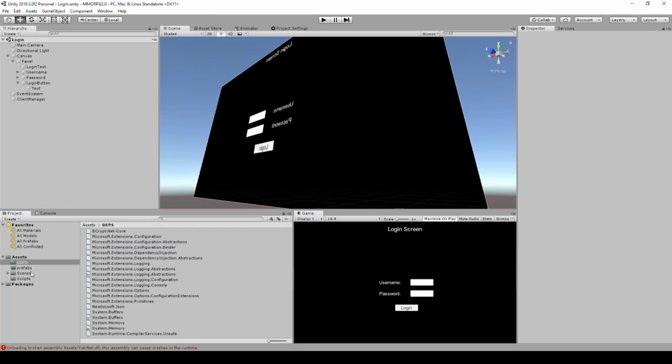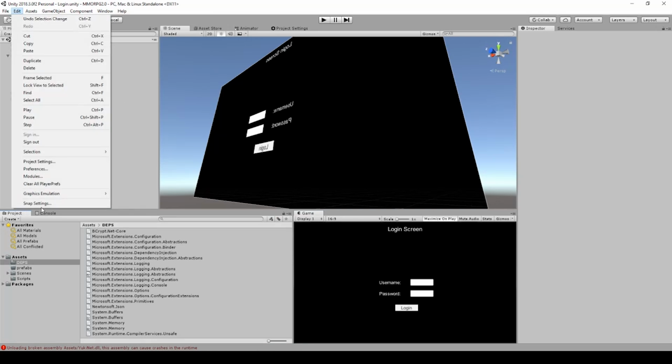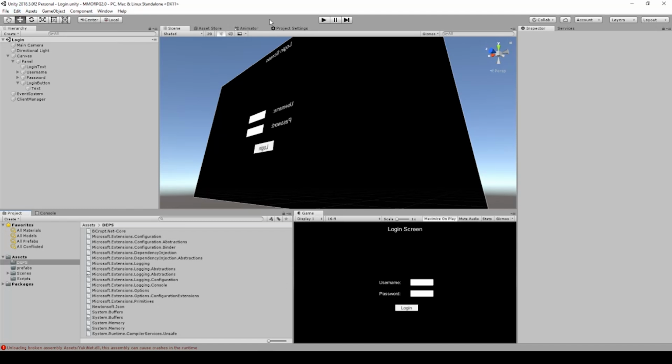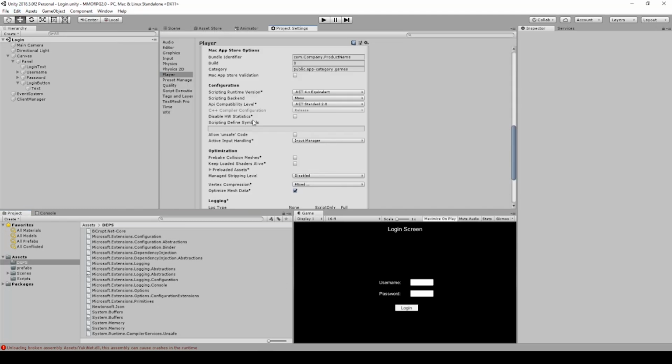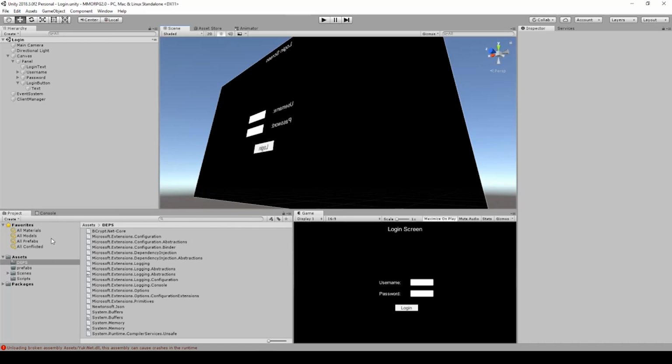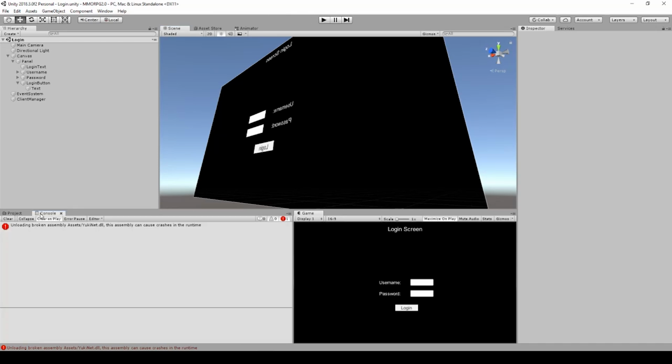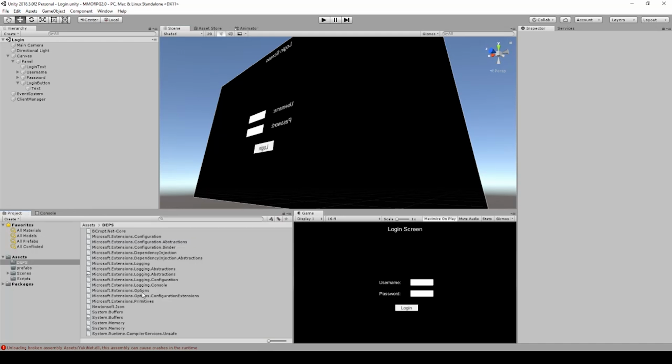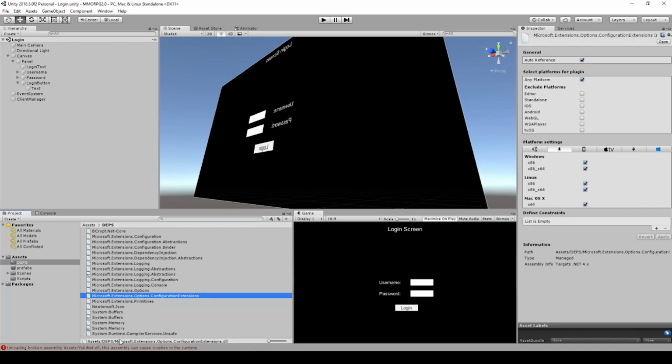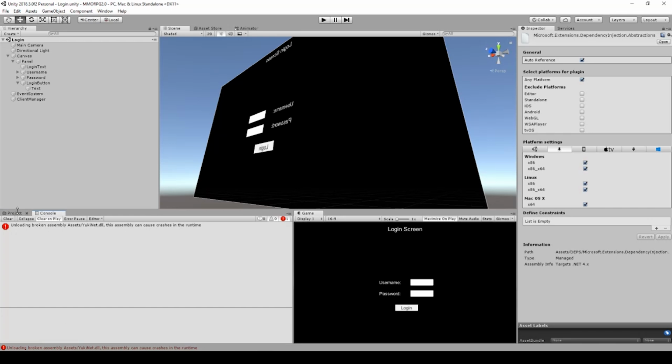Okay, we will check later, because this is a crash. We can try to go to the project settings, and it's standard 2.0 because it's net standard. I really don't know yet, but we will fix it later.